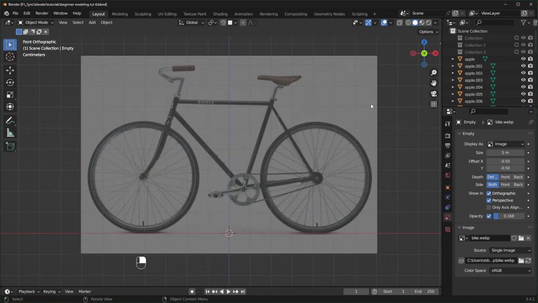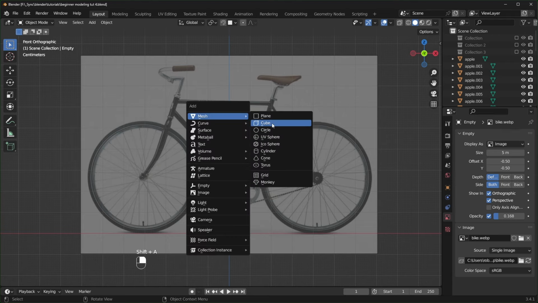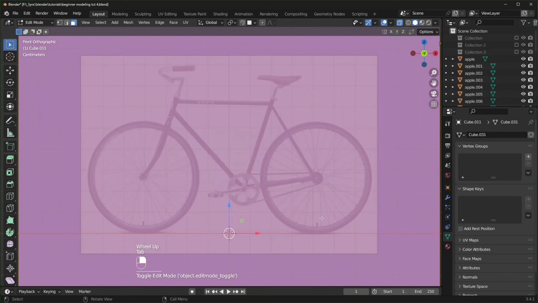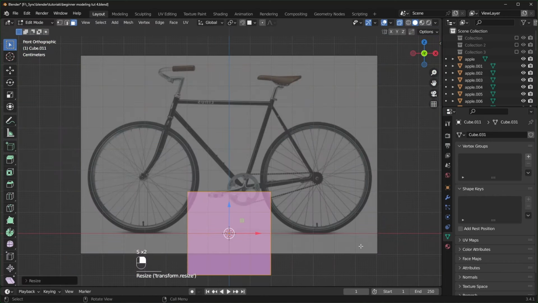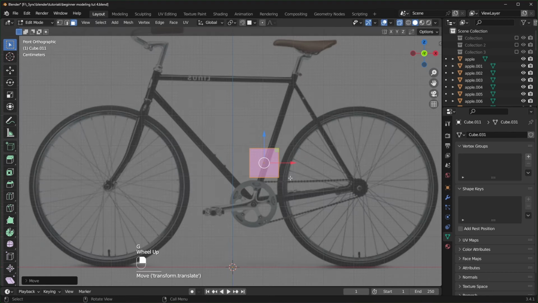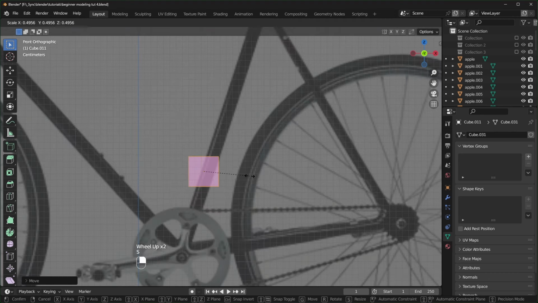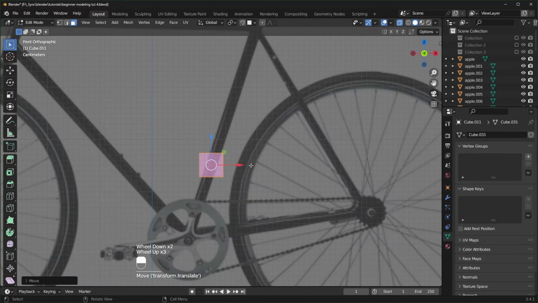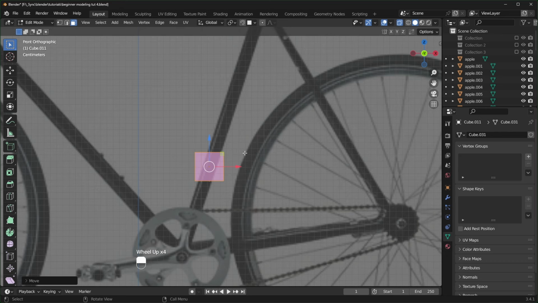And there are a lot of different ways to approach this, but we're just going to start with a cube. So Shift A, add in a cube, Alt Z for X-ray mode, and we can tab into edit mode, and with everything selected, let's scale this down. And again, I'm in edit mode for this, so when I move this around, the origin point is going to stay at the bottom. Scale this down until the thickness looks pretty close. I'm actually going to make it a little thicker than it is right here, just because I think it'll suit the cartoony style a little better.